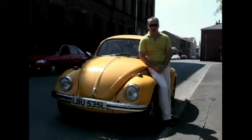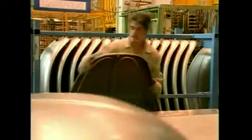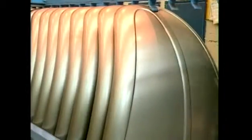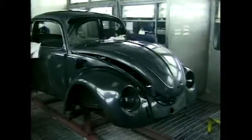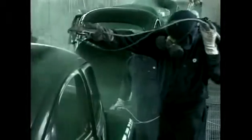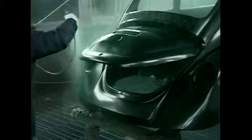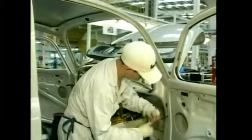And so when Volkswagen realised that they could make them in South America for rather less than they could expect to make them in Germany, bearing in mind what they'd pay a South American workforce, then they made lots of them there. And in fact, they actually exported South American-made Beetles back to the German market. The cheap labour, which was an essential part of keeping Beetle production going in Mexico and Brazil as well, was available there, and so you'll find that shots of the production lines in South America look rather different from those with all the robots that we're so used to seeing now in Europe.